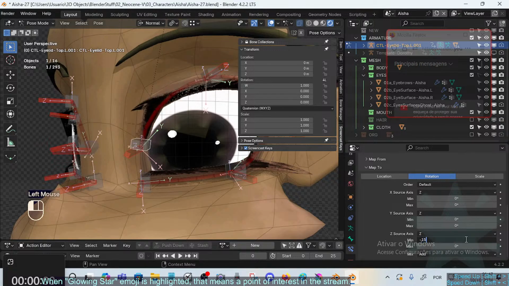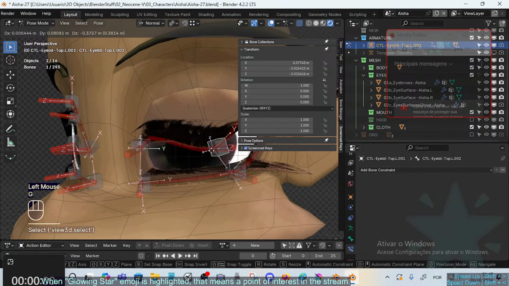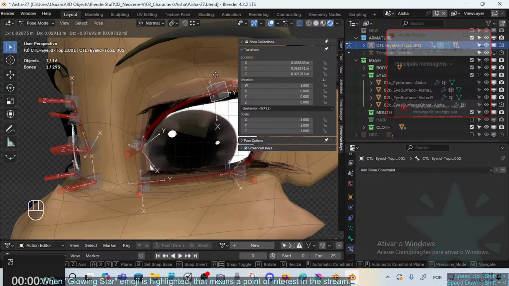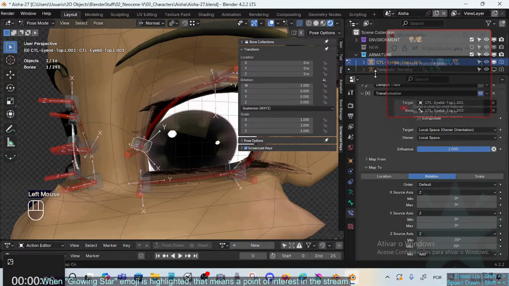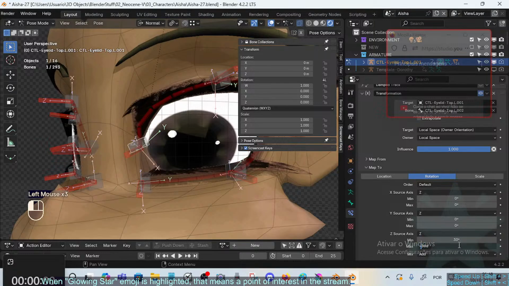So negative 15, negative 30, and then we need to compensate. So this means that here, oh, it's the inverse, okay, that's fine. So let's go here. So 30 here and negative 30 in the other direction.